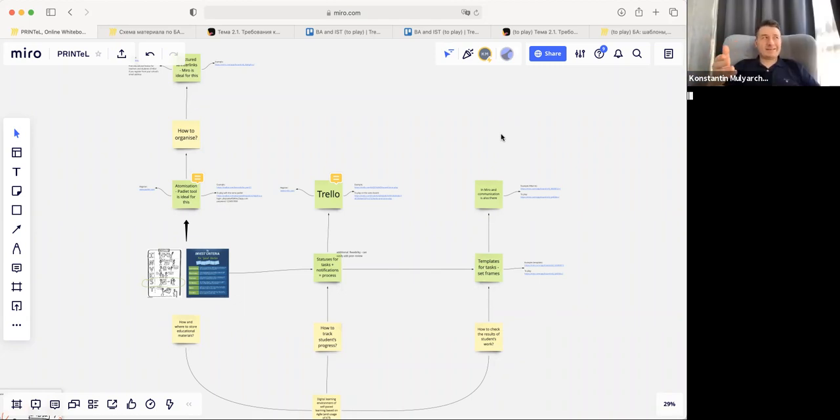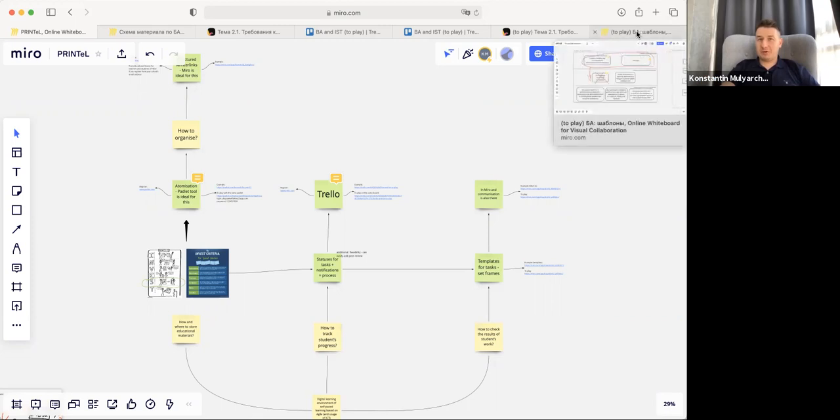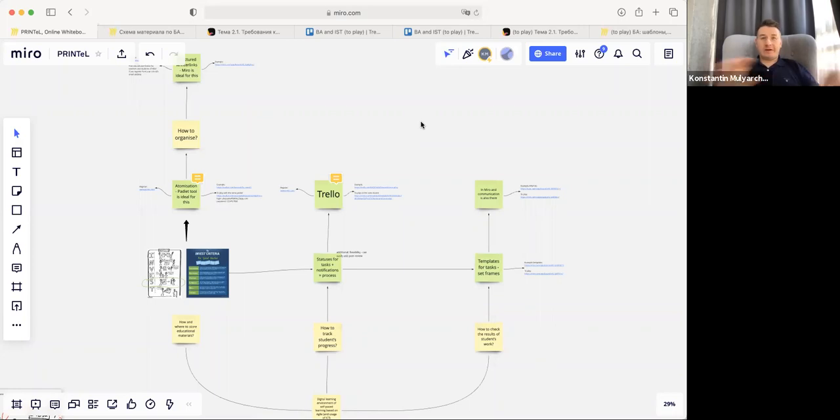And here, this is very important. My idea was that they actually use many tools. Continuing your idea, it is very important that these tools are convenient for students to use, and then they will use them. My students got used to Miro, Padlet, and Trello, and it was very convenient for them.